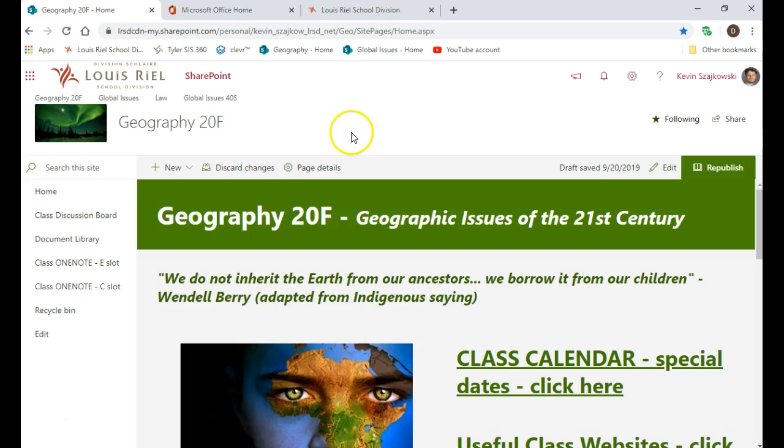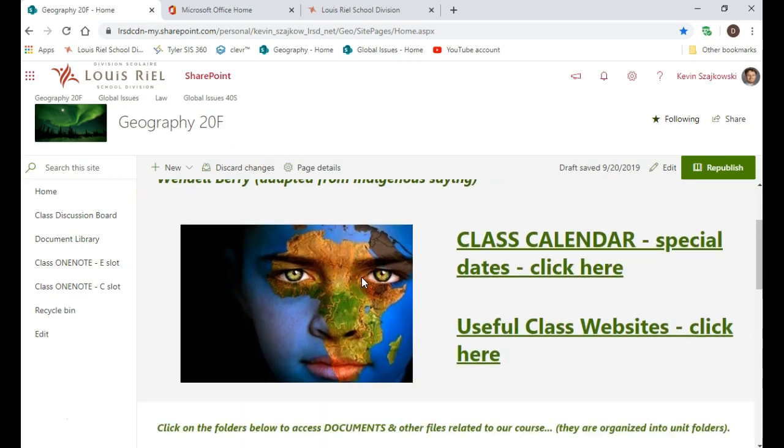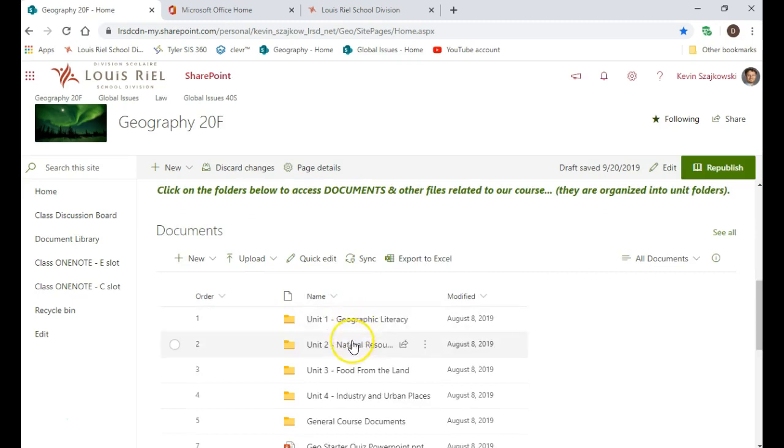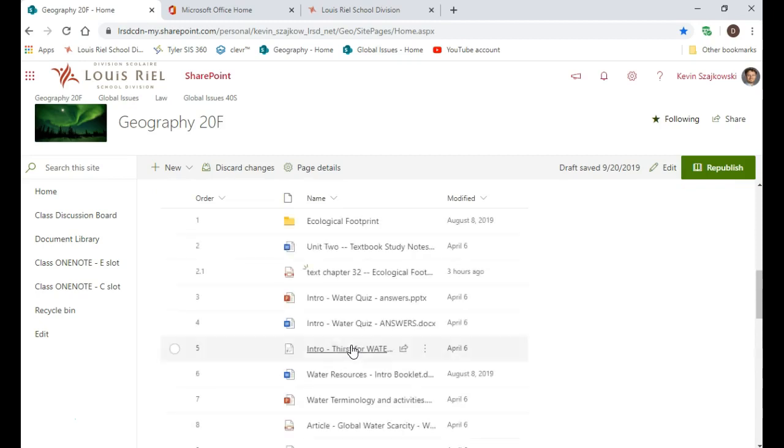If they're only just by email, at least you'll have had a chance to get a sense of where we're headed. So once again, we're starting from our website. Really, the majority of what we'll be doing and using this website for in the coming days is all in our documents library, which is, we scroll down a little bit, here it is, and we're inside the Unit 2 folder. And for the most part, we're also inside this ecological folder.